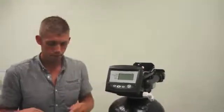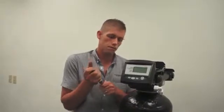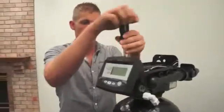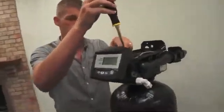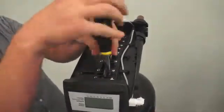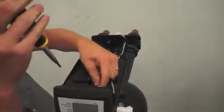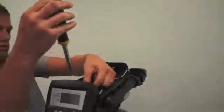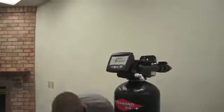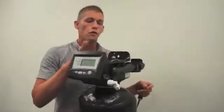So, next step, take your Phillips head screwdriver and remove all the screws. This will expose our discs. Set your screws to the side. Now you can remove the top plate.